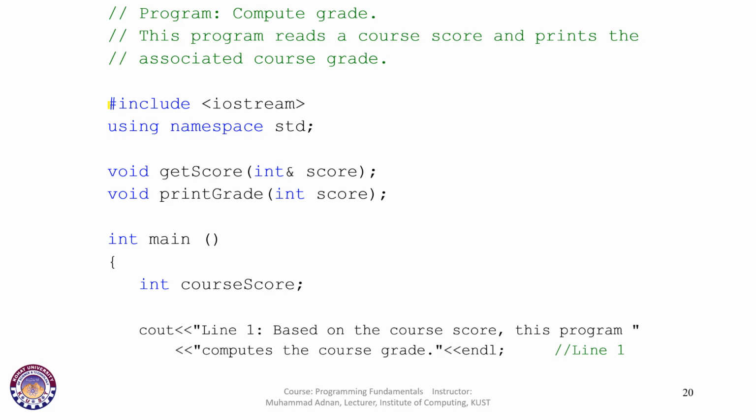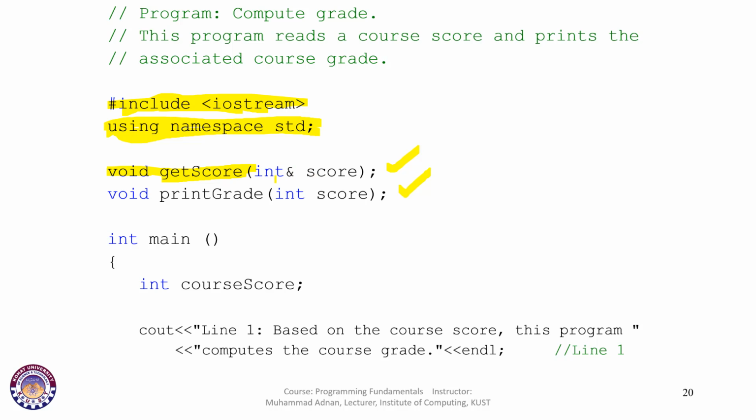So the program starts and we are including the necessary header file, iostream. We are using the namespace std. It is your assignment to study what a namespace is. So you read about it, get help from the internet, and then submit this assignment on the Google group. And then we have two function prototypes. These are user defined functions. The first prototype, or function declaration, starts with the return data type of the function, which is void. So nothing will be returned by this function. The name is get score.